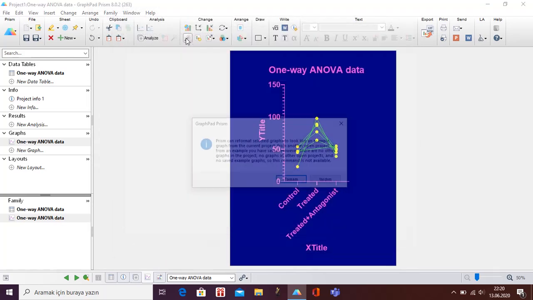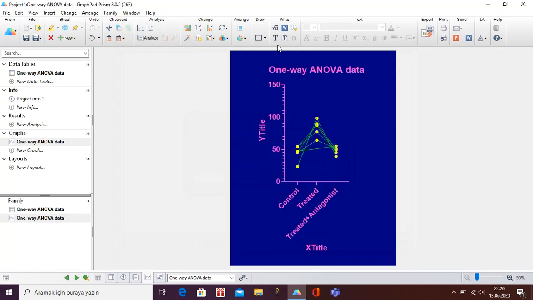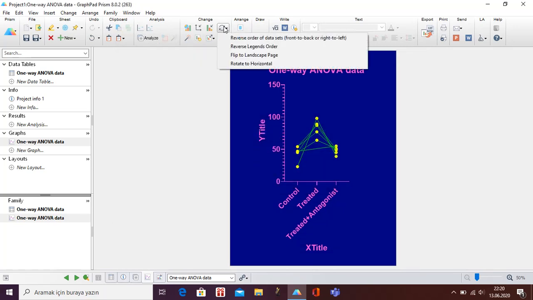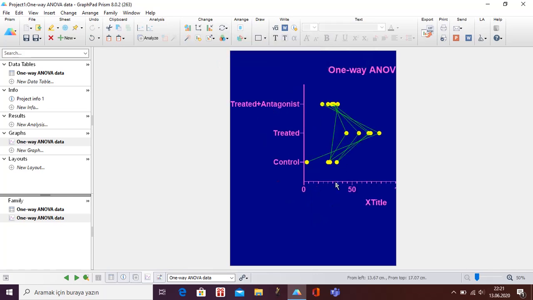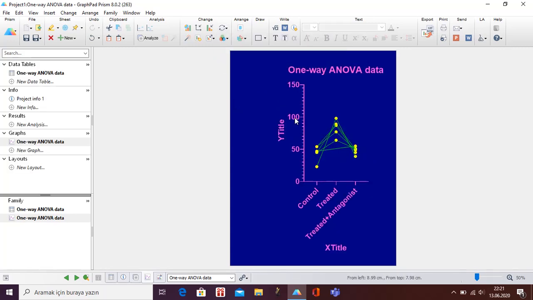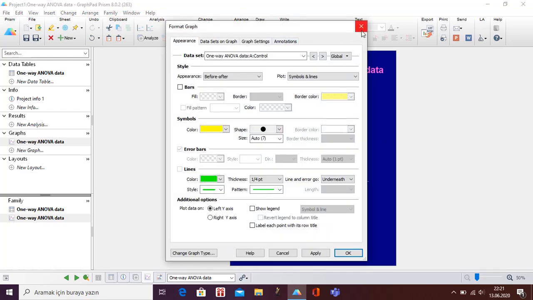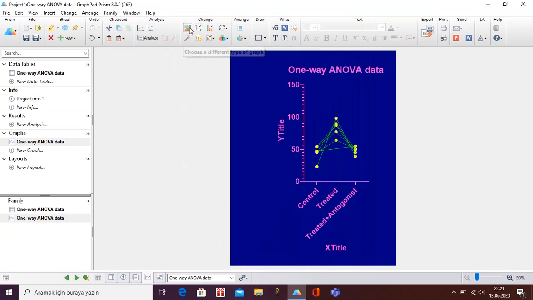You can do magic things here. You can reverse the data. You can rotate it horizontal here, or rotate it vertical like that. Or format graphs. As I mentioned, you can change all of the graph things here.